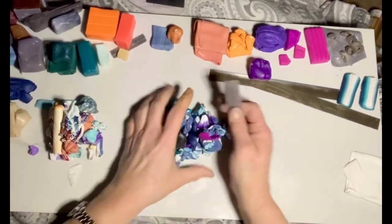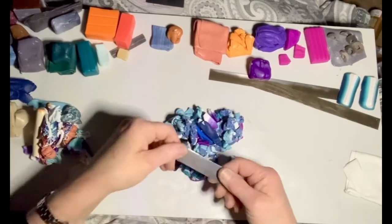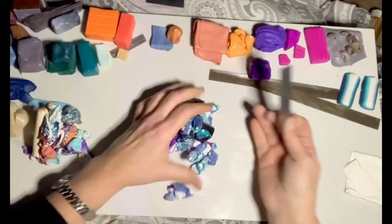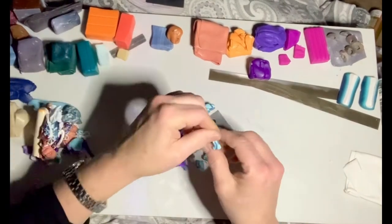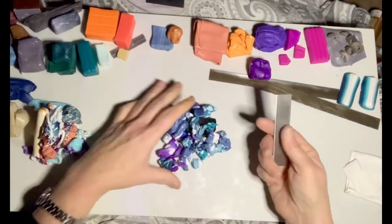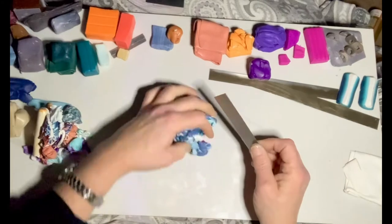Main thing is you want to chop it up, and when you squish it together, that's the big, that I'll show you. So this is what you do. You take your scrap clay, get a pile of scrap in some similar colors, make sure you add some white, at least white or black or both. And you don't want to overmix because it'll get too muddy, but watch what I do. So I just go through and chop up this clay.